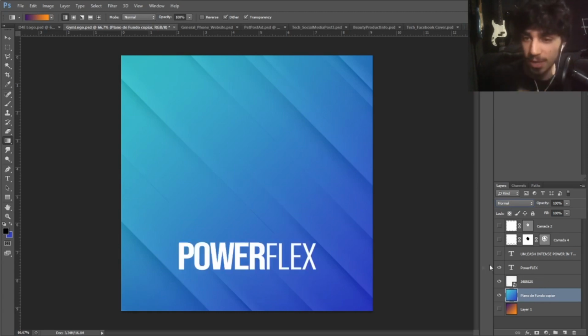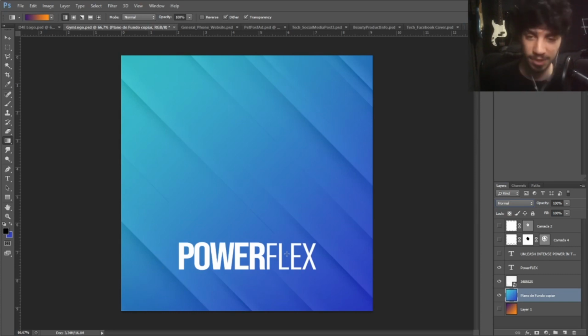And next we're going to create some text. For PowerFlex, I wanted to split Power and Flex and have Power in a bigger font so it can portray the power element of it. Flex is a much more straight font.